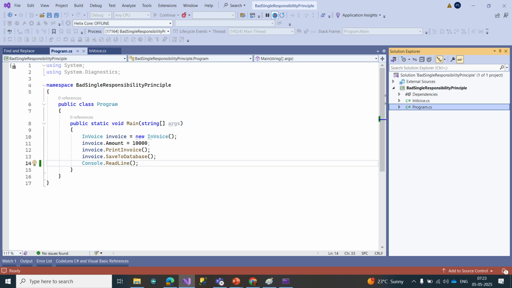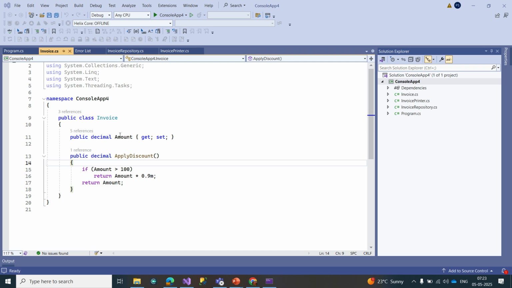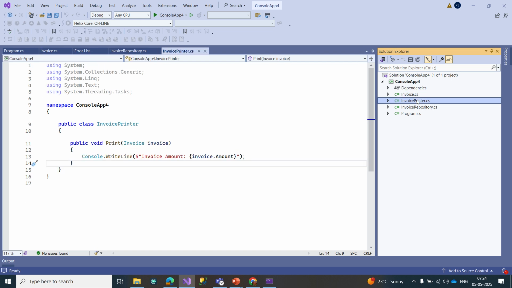Now let us move towards the example wherein I will describe how we can follow the single responsibility principle in a class. So, as you can see here, I have one class for Invoice, which is containing only the business logic. The next is the InvoicePrinter, which represents the presentation logic.